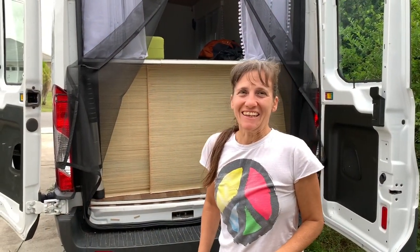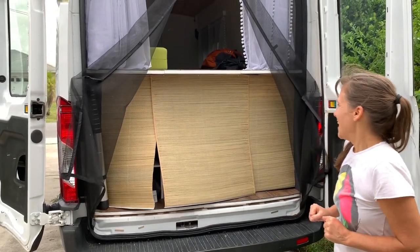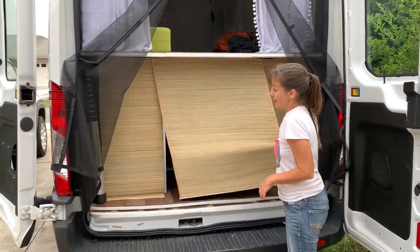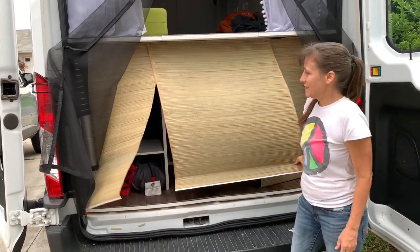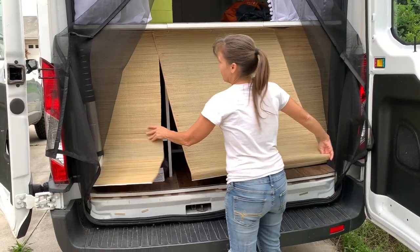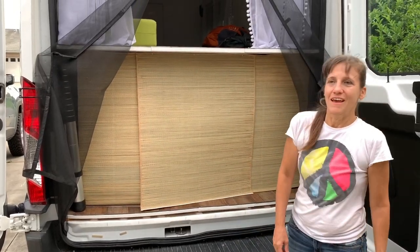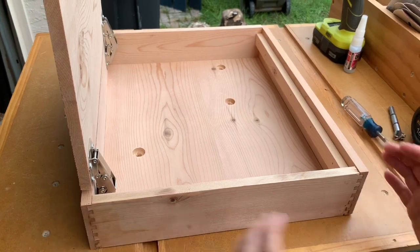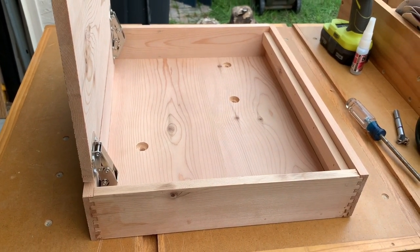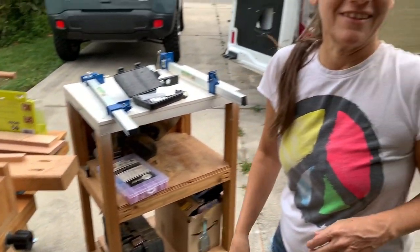I think we're done for the day. It's about dinner time and it's looking like rain's coming in — I feel a few drops already. I decided to leave the middle one the full width because it does try to shift around and this will actually help keep it from blowing. Kevin's almost done over here — he's just got to get the back on, glue it all, clamp it and let it sit tonight. Then we'll get it mounted tomorrow and start putting together the shelving for the water tanks and shower.